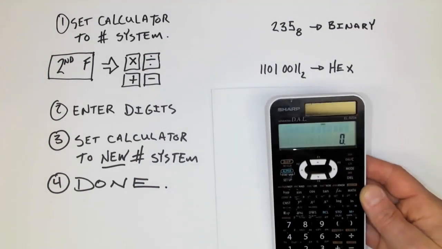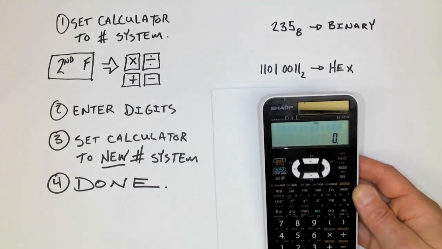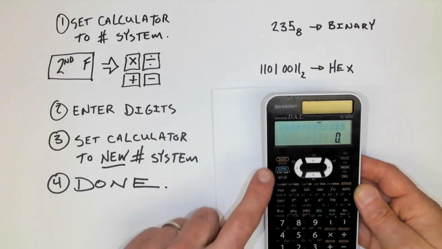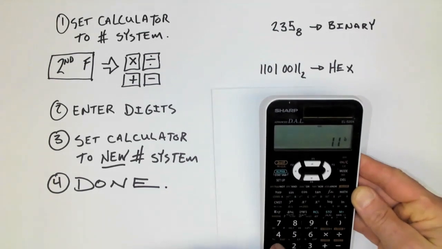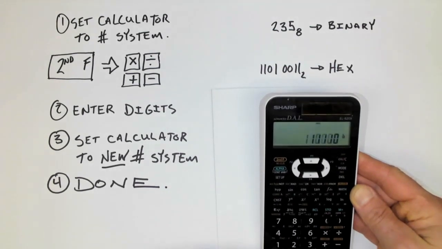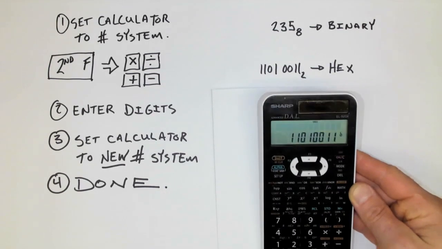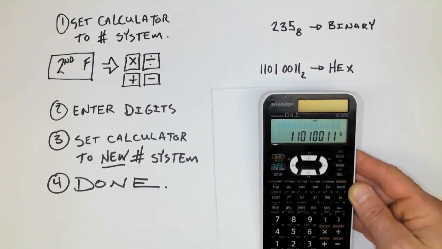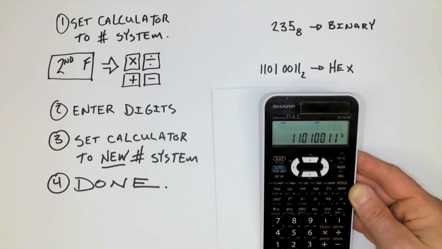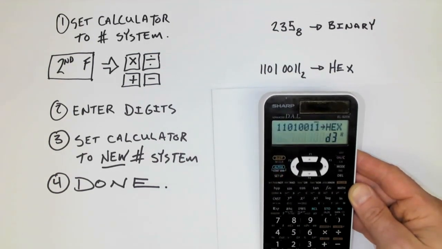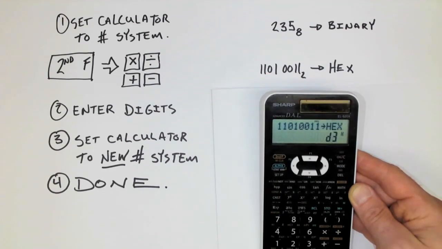Let's look at another one. Let's take binary and convert it to hexadecimal. Well, same process, binary, so I need to press second function. Binary is the divide symbol, and we're going to enter in the number now, 1101 0011, and I want to convert this to hexadecimal. And remember, hexadecimal has 16 independent unique characters, and a few of those are letters. So second function, hex, which is the multiply symbol on my calculator, and it tells me the letter D and then the number 3, D3.